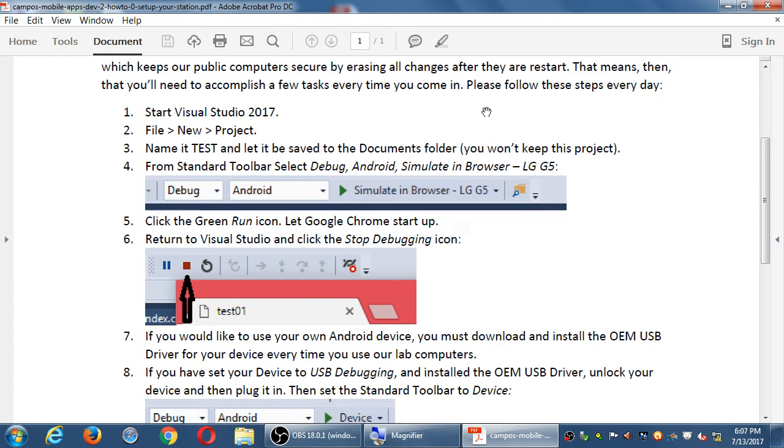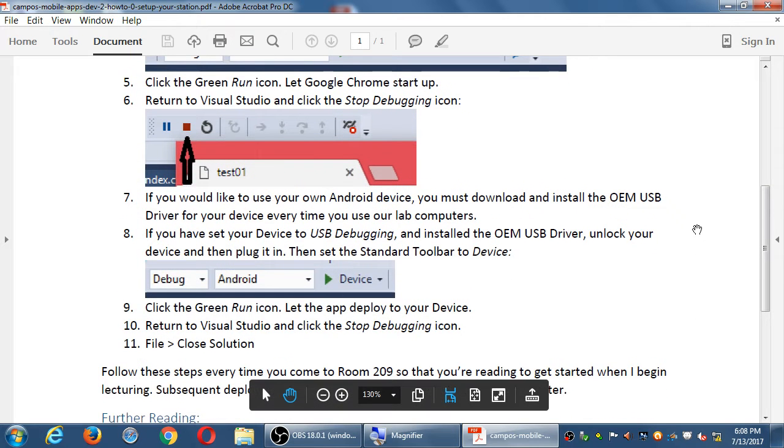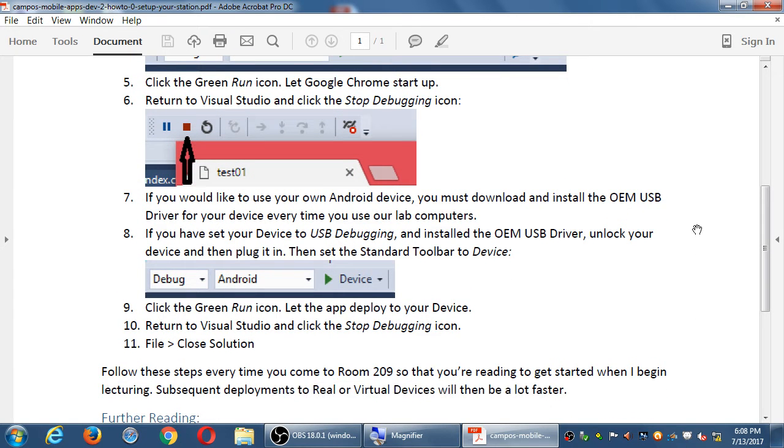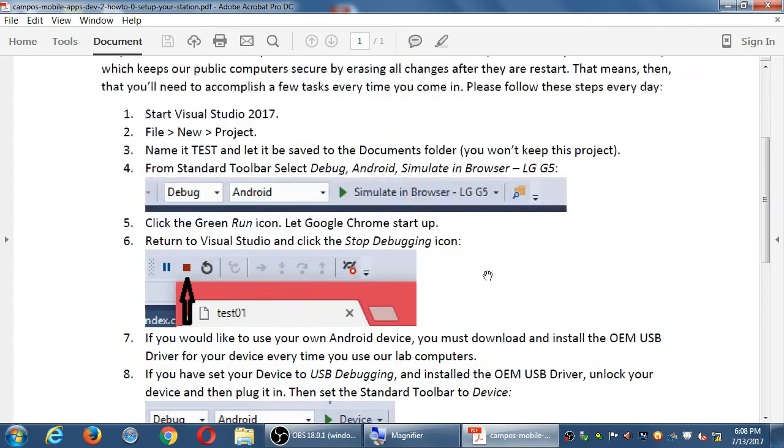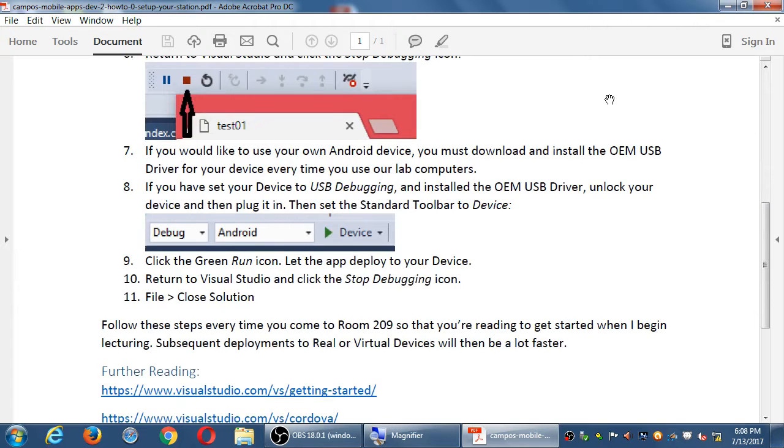I want you to get into the habit of, as soon as you come in, setting up your environment as per these instructions, and compiling a test project so that Visual Studio is ready, so all of the components have been downloaded and set up. Then also, you have to take the time to set up your device if you're going to use your device. If you're going to use my device, it's ready to go, but you should still follow these steps to create the simple project and run it in the simulator, because sometimes it's faster to run it in a simulator as you test, and also run it on a device if you have access to one. Basically, this is an exercise to set this up, and then the final item here is to close this project. This is just a test project that won't matter. But it matters for the first 5 minutes of the class for you to run your project.